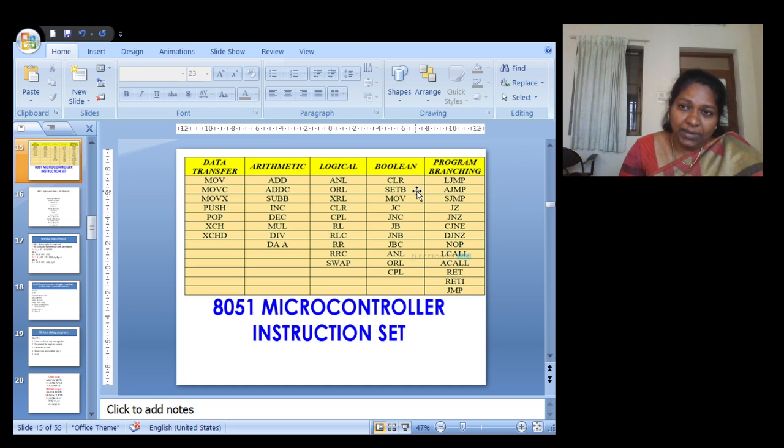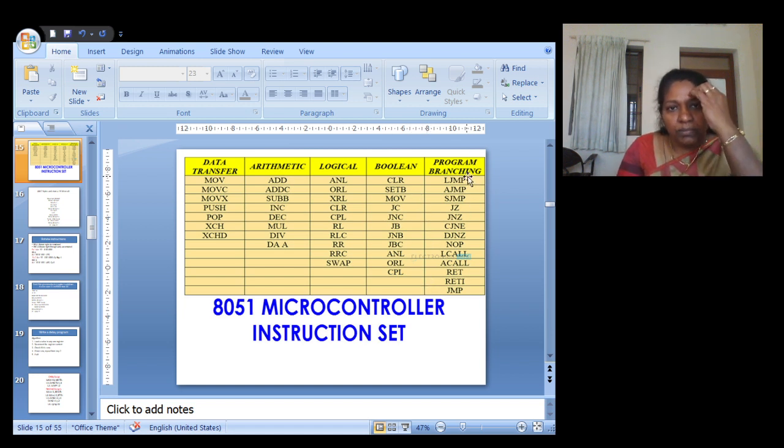When you say SETB and you mention a bit, it could be a port, pin, whatever it is. You can always give SETB. Okay, and you can also have MOV bit, which we don't use, and then you have the AND operation, the jump on bit. All that is working with one bit value. So all that can be used using this boolean.